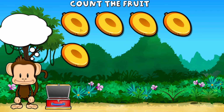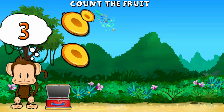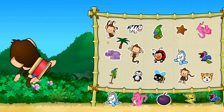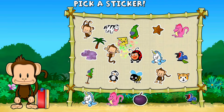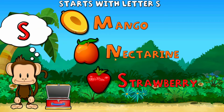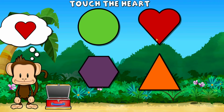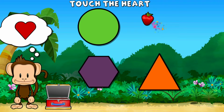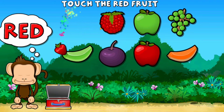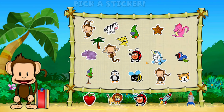This monkey wants 5 mangos. 1. 2. 3. 4. 5. Mango! Super cool! Pick a sticker! Touch the fruit that starts with the letter S. S. Strawberry! You did it! Touch the heart! Heart! Way to go! Touch all the red fruit! Red! Red! Red! Way to go! Pick a sticker!